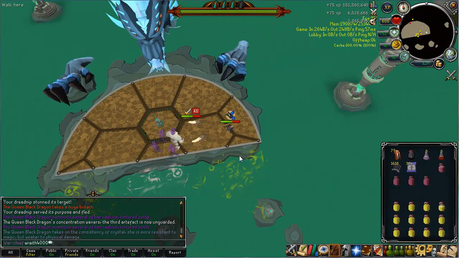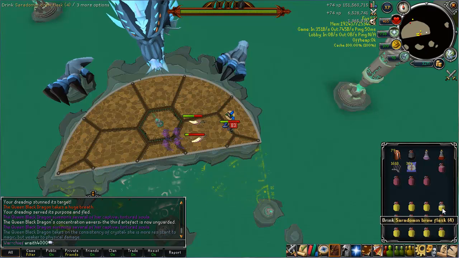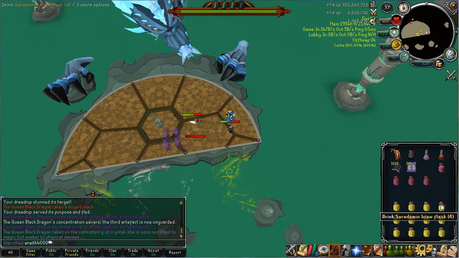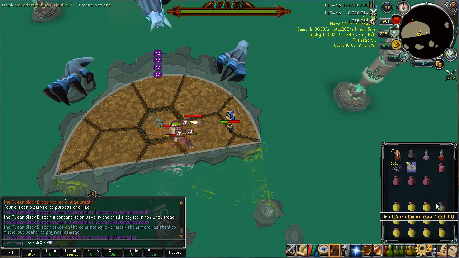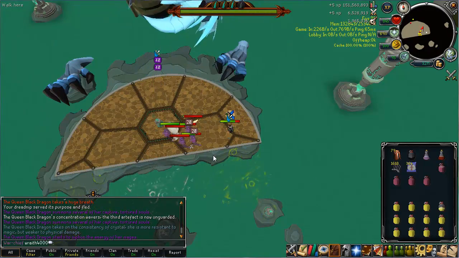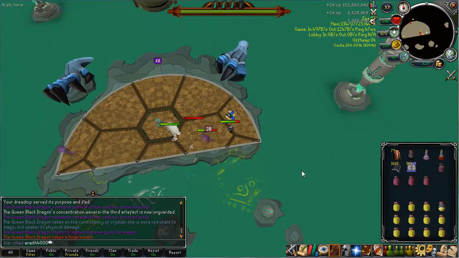Another note, I forgot to mention this beforehand: don't stand over the water. You'll take pretty much constant 200s. Now, as you can see, the worms do hit quite hard, so that's why you want to kill them quickly. Just switch to your diamond bolts and get them dealt with. And as you can see, the boss is healing, but I'm not going to worry about that right now. Focus on getting rid of the worms and focus on killing anything that has time stop.